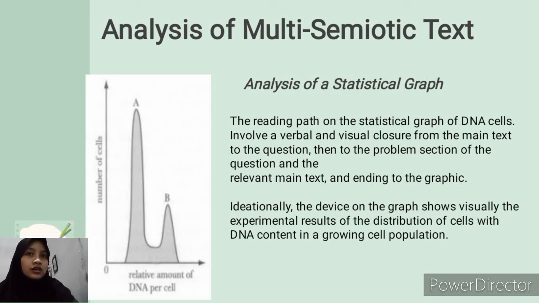So, to answer this question, the reader needs to interpret the divergent semiotic metaphor. That is, the reader needs to know how to interpret the frequency graph. So the answer to the question is that A is the highest, indicating that the number of cells with this DNA content, that is cells at G1 phase, is the largest. This further suggests that G1 is the longest phase of the cell cycle, assuming that the cells were selected on a random basis.